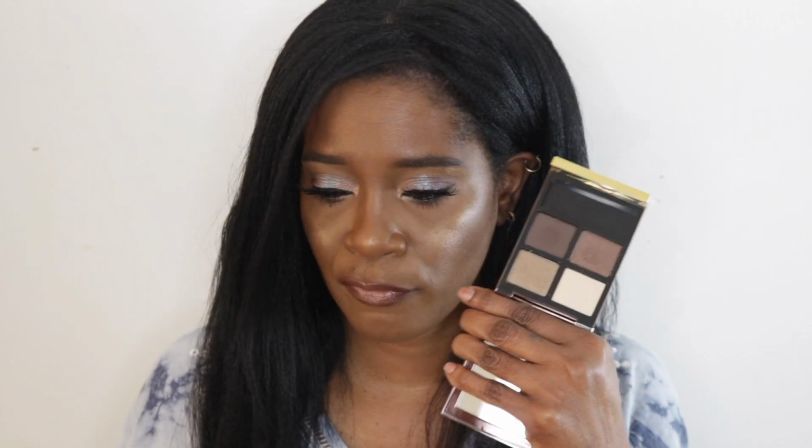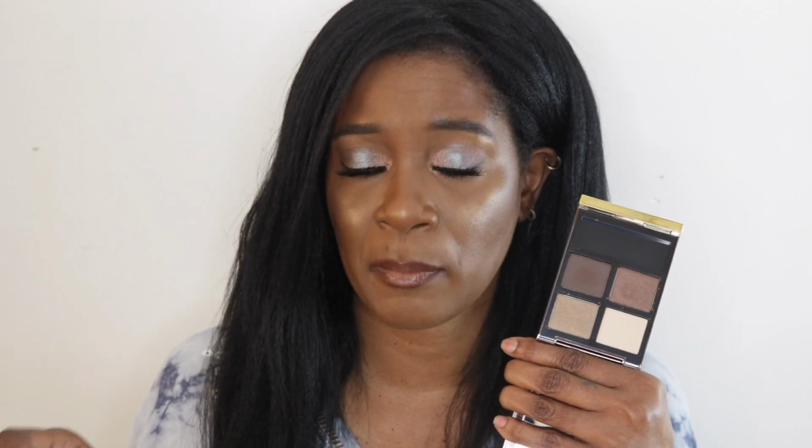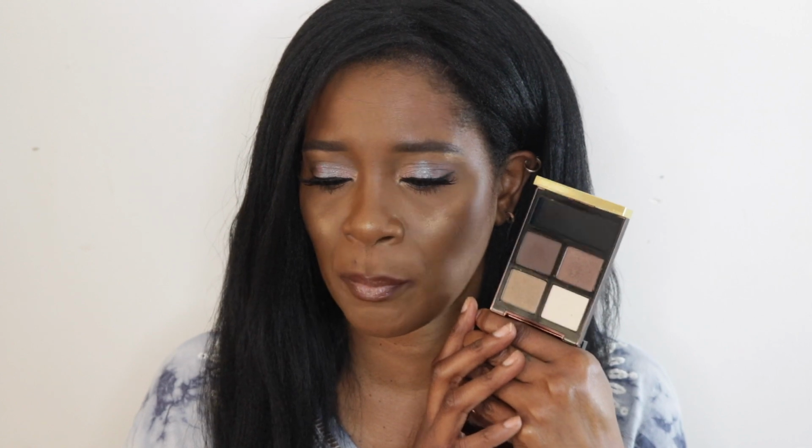The Seductive Rose, as I looked at it, because I had the Seductive Rose palette, I thought I wouldn't really wear it, so I ended up giving that away. I don't have it, but I didn't really like that one. And I also love the Noir Fume a lot. But I'm discovering, especially with the Pretty Baby palette, his darker, kind of more smoky palettes are super pigmented. I think they're a lot more pigmented than his other palettes.